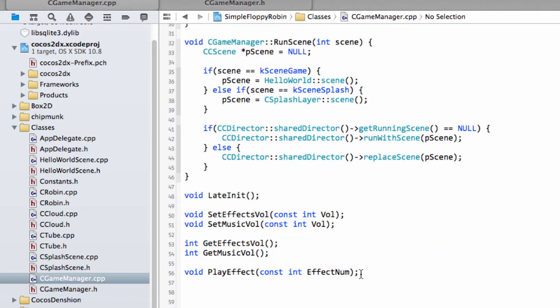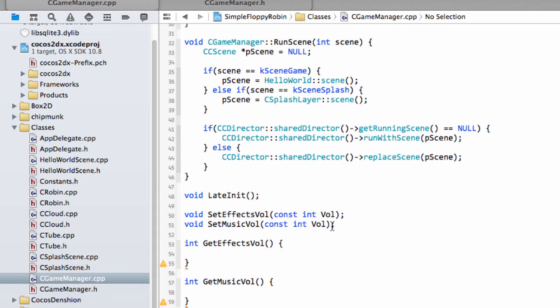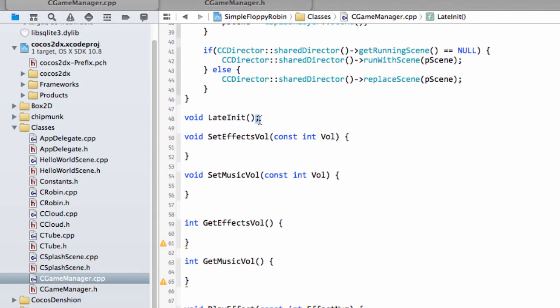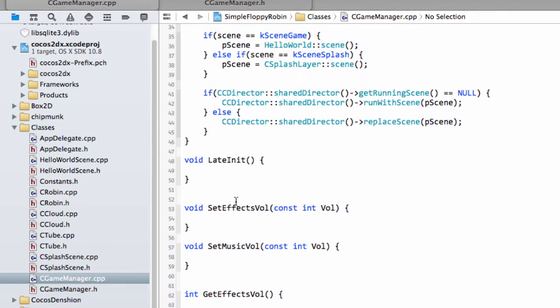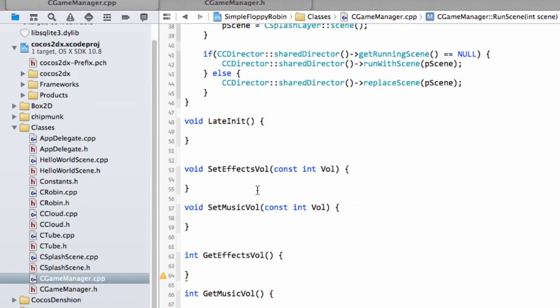and now the good old brackets adding in, like so. And then I just need to take the CGameManager as a prefix as well.